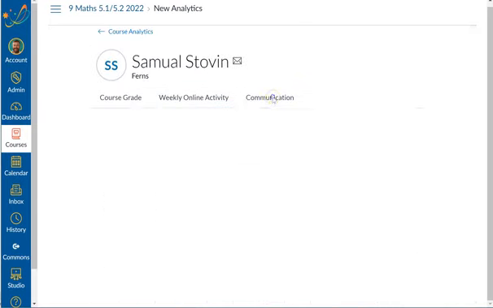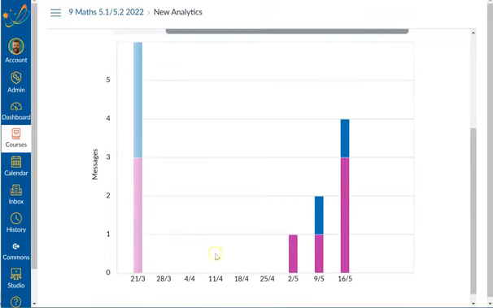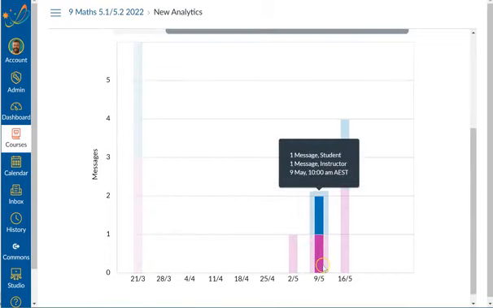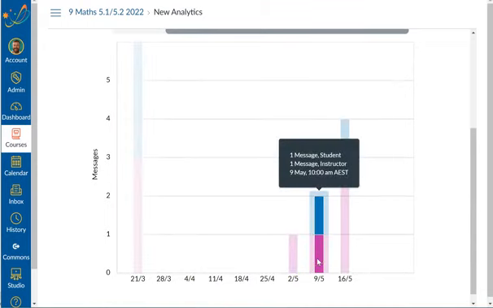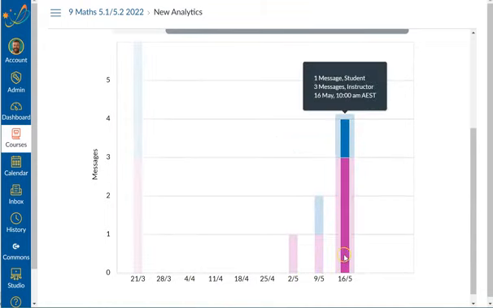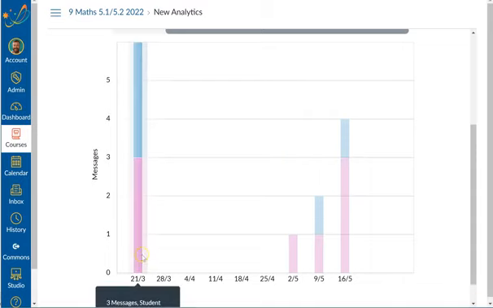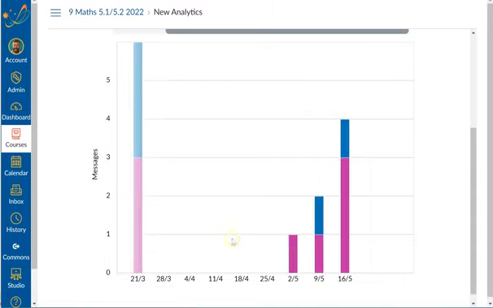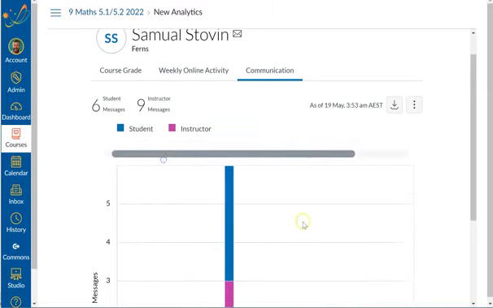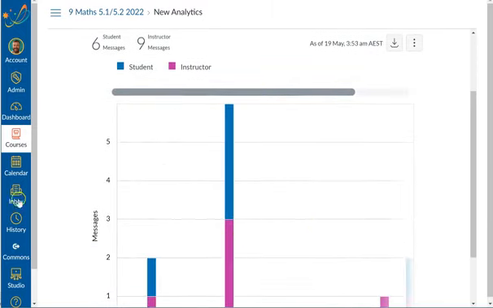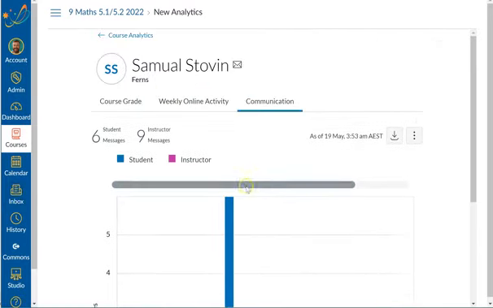You can also look at communication. Communication will come up when you send messages, and you'll notice here, I inherited this student, so I started sending them some messages. It tells you the messages back and forth with the student: 3 messages from me, 1 from the student. So it gives you a good idea if the student is actually messaging you back and communicating with you. That's a really good way to look at it. Just make sure when you're using your inbox, you actually select your course and select the student in your course.